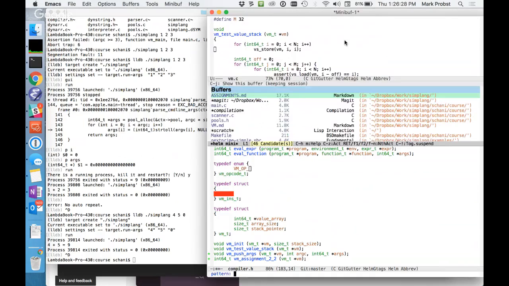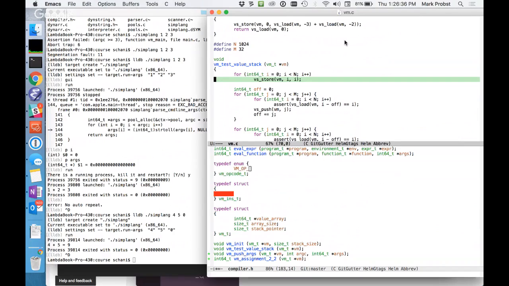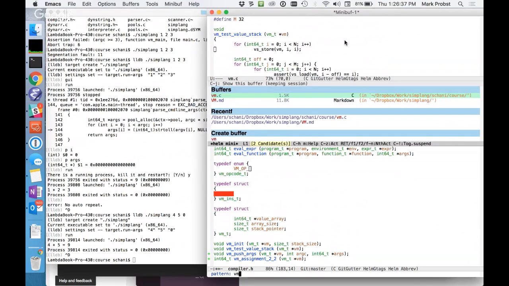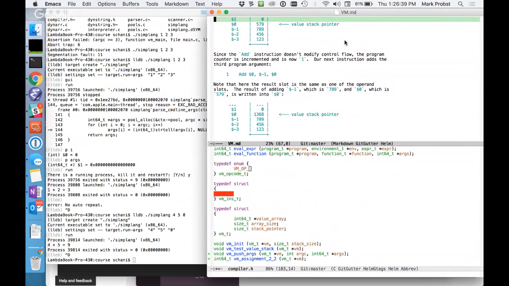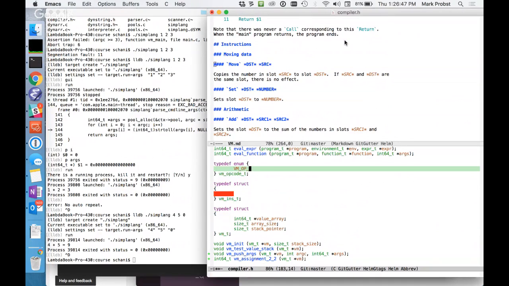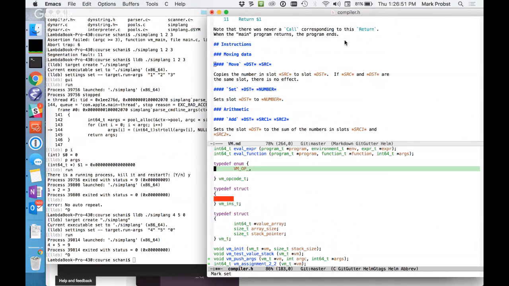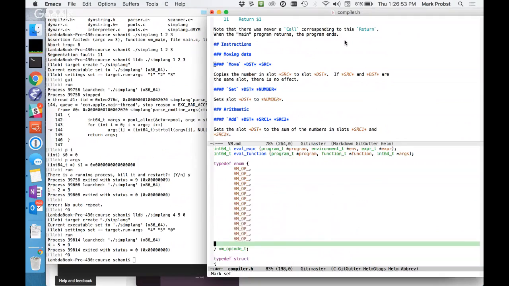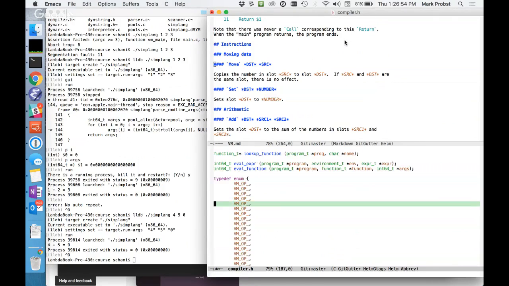And the ones that we kind of have to implement them all. Do we have an easy access list of all of them? Not really. Okay, let's just do this. VM op.